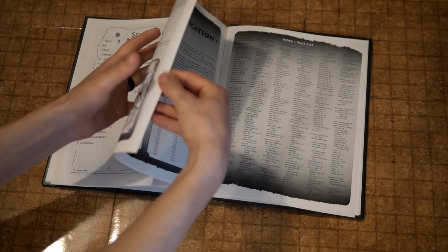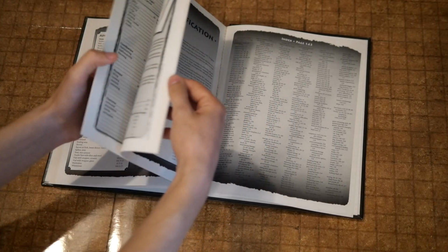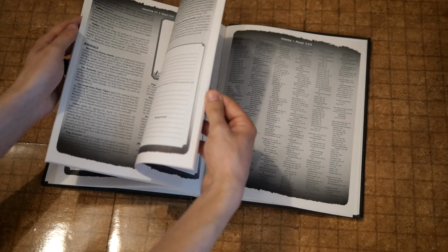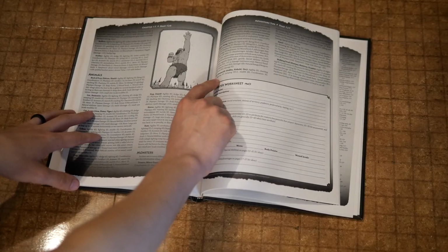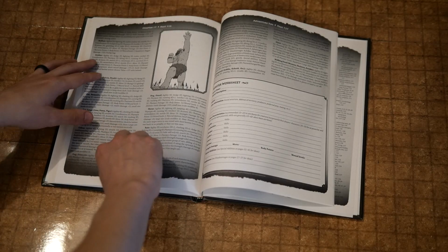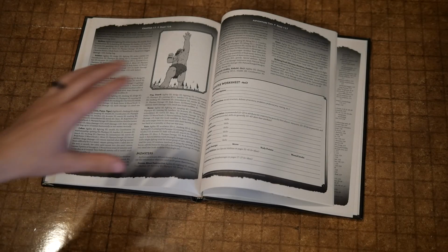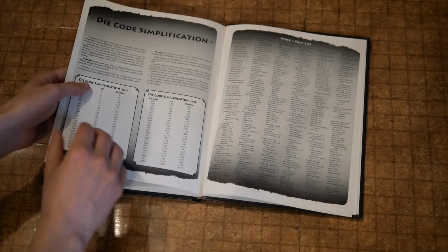Now there's not a whole bunch of creatures in this book. There are some, but it does give you all of the tools to design your own creatures. So here is your monster worksheet, and you do get a few monsters in here as well. You have your goblins, kobolds, orcs, giants, dragons, animals, and then soldiers and stuff like that. So you get a decent spread here, pretty much the bare bones in terms of a monster spread. But because it includes this worksheet and the rules to create your own monsters, it's a super easy way to add your own additional creatures, and the system makes it extremely adaptable to adding new creatures and whatnot.